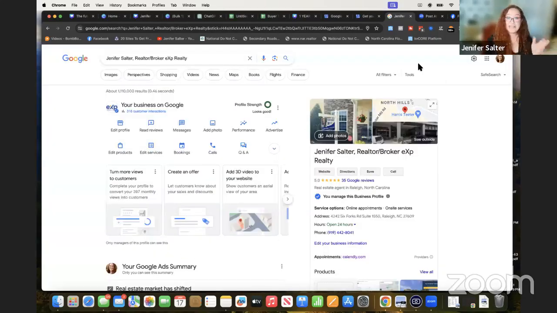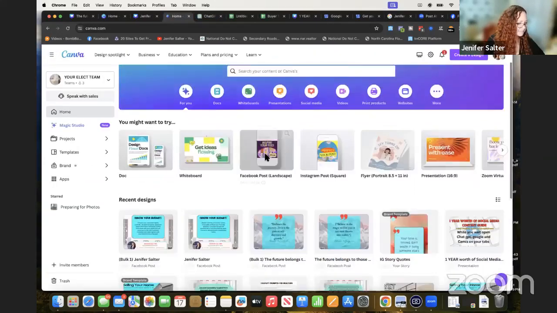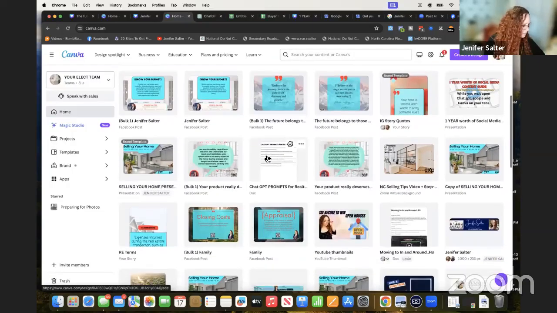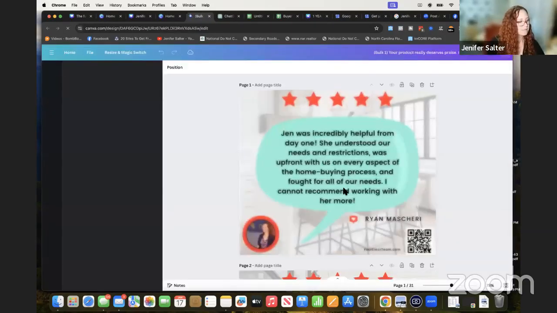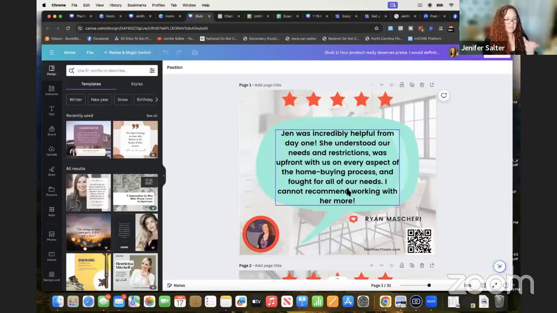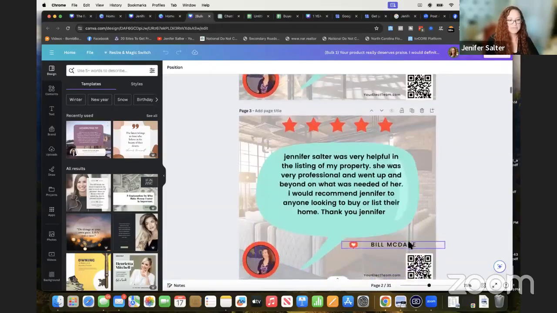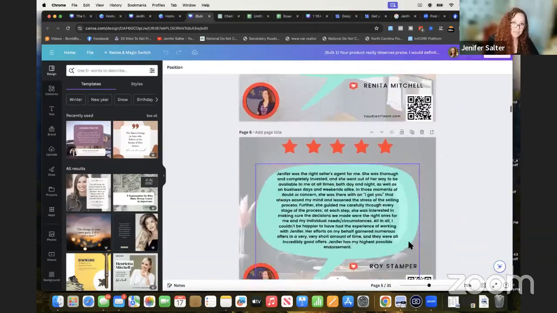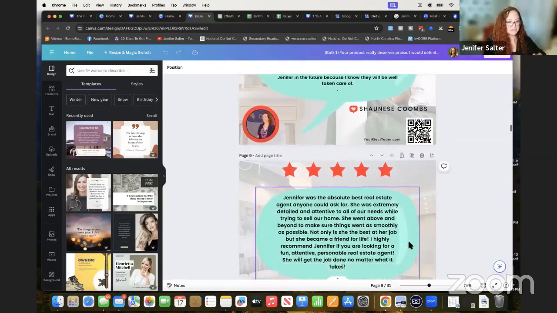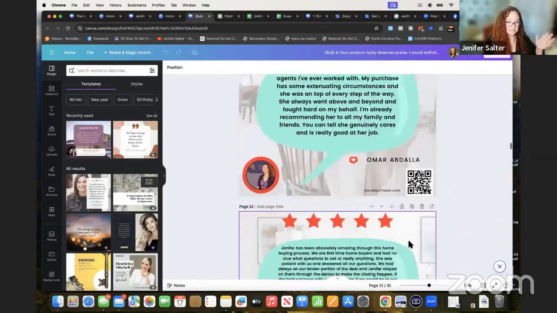Then from there, I went to Canva, I created a design. I'll show you what I created. So this is what I actually used right here. This was the template I made, and I bulk created it, connected my data, my reviews, and the person who actually left the review. And I do this on Fridays, okay? So every Friday, I scheduled my reviews to rotate, okay? So every week, people are seeing fresh reviews from my past clients.